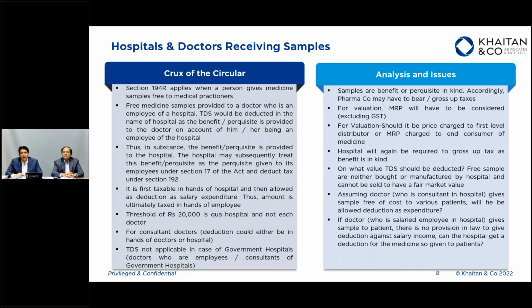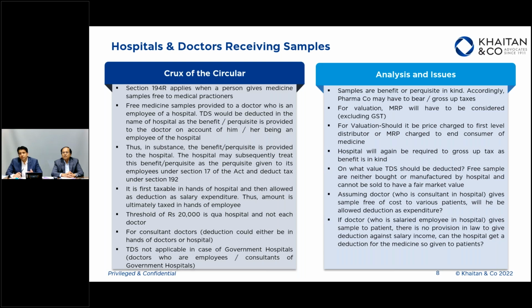This will widen the tax net quite a lot. Of course, there will be a lot of hassles because doctors wouldn't really be keen to give their PAN all the time. And that is also one reason why they've tracked this onto the hospitals, because it is much easier to track and to chase a hospital rather than chase so many doctors. So practically what they've tried to do here is fasten the liability on the hospitals, and of course they've kept the government hospitals out of this.